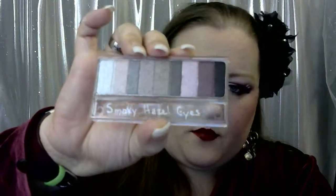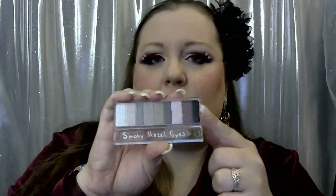But it's got some nice, pretty little colors in it. And of course, the combinations are practically endless with this thing. You can mix all of the little smaller ones together, because they're paired up into trios. You've got one trio here, one trio here, and one trio here. But you can cross and mix and match, and you can get some really pretty combinations. I'm actually going to try this kind of plummy purple here.